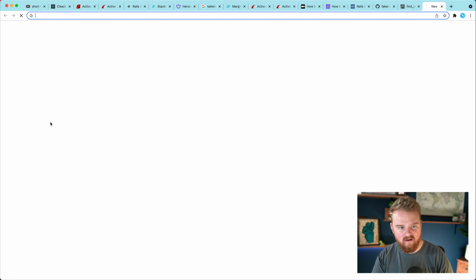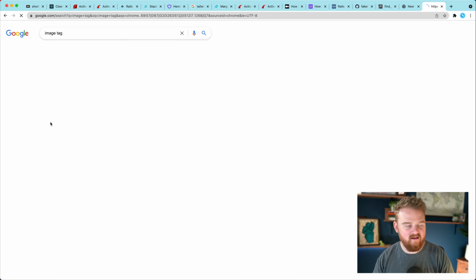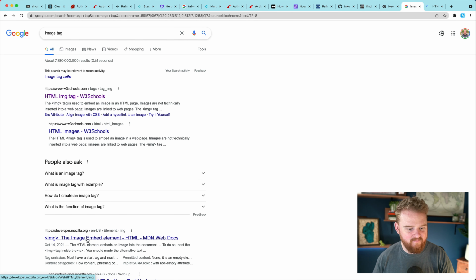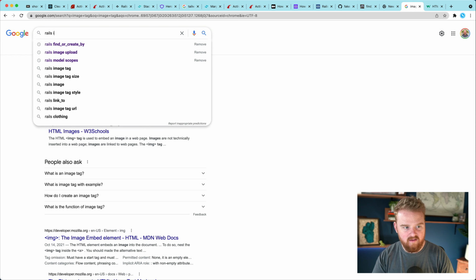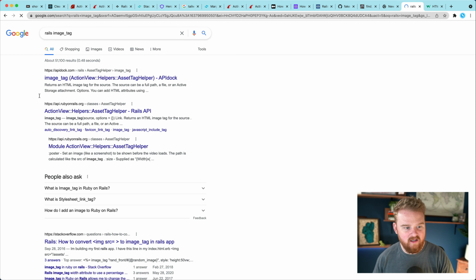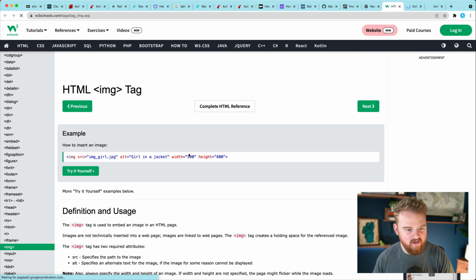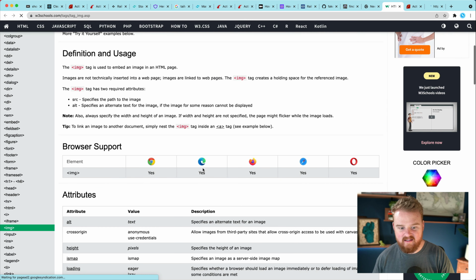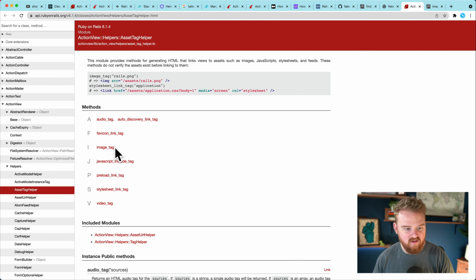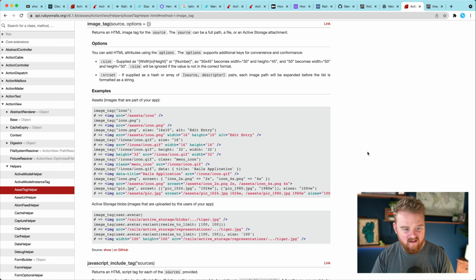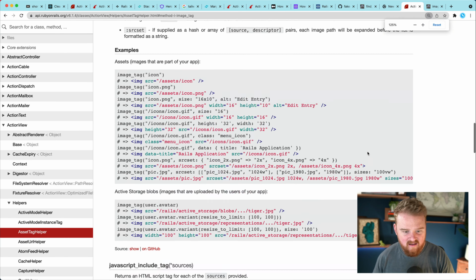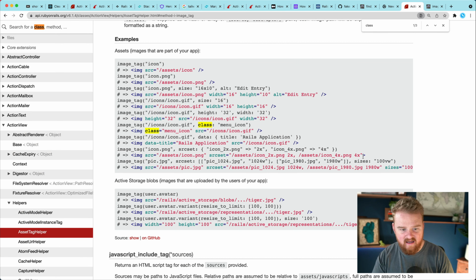I can't remember image tag for Rails. I think we can just pass the class and some HTML helpers, but I can't remember the exact format here. So image tag. And what does it look like? Size, class.